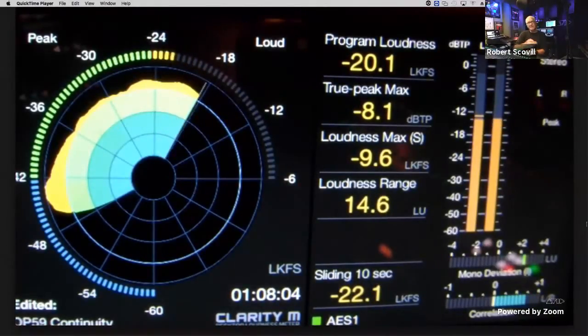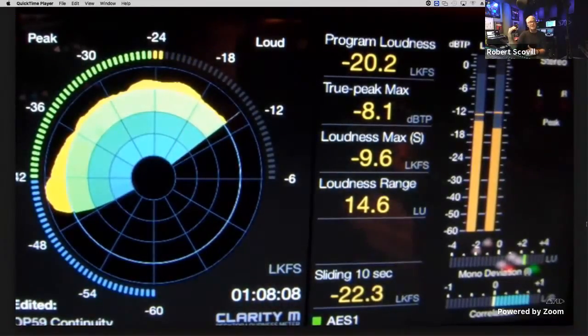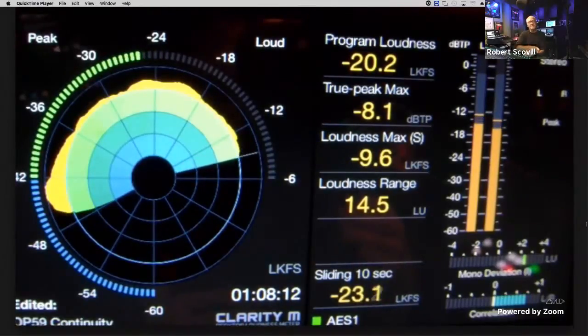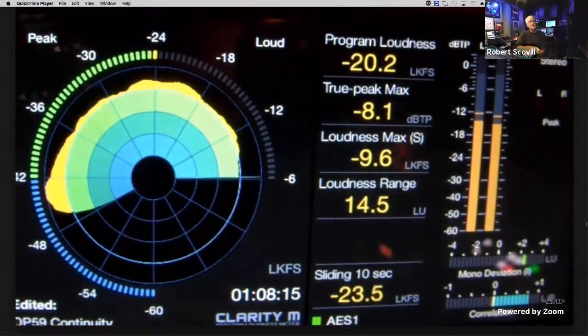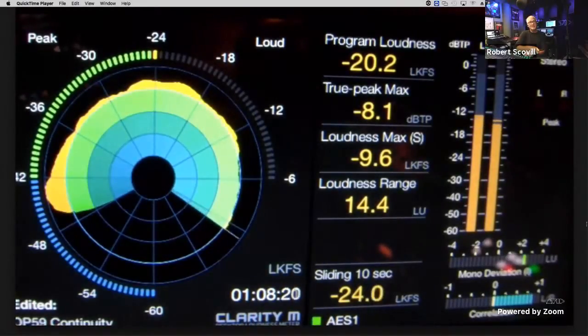So like I said, if you're doing this from a matrix on your console, you might want to put a good limiter across that, maybe just a little bit of peak limiting to try to get yourself in a good window there, and adjust the output of that limiter to get it up to whatever LUFS level you're targeting before you pass it on to the stream.